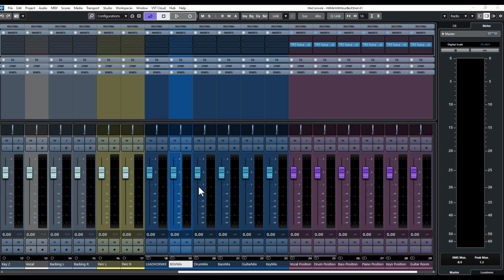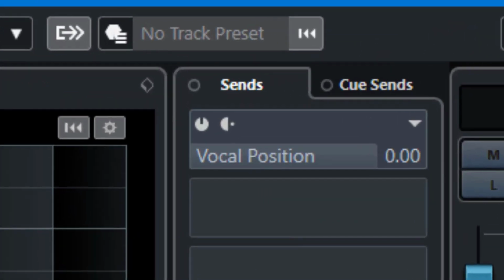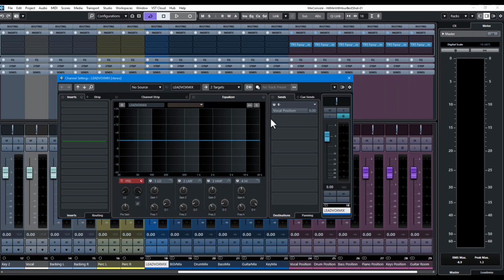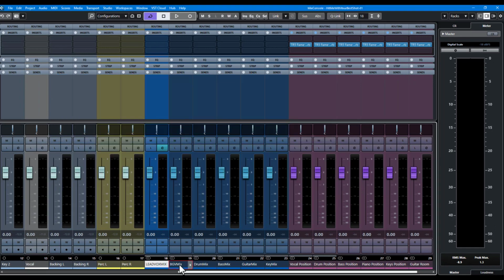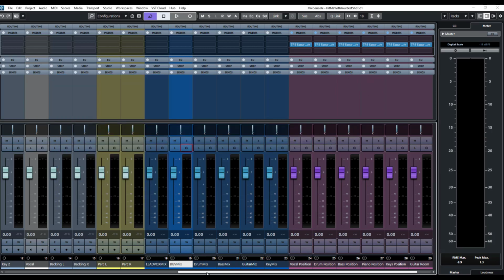All right. So I'm going to run each instrument over into a submix. And then each submix is going to go to a position, because I have effects channels for every position. So the lead vocal will go to the vocal position. The background vocals will go to the vocal position. Drum mix, bass, guitars, and keys. Or we may send them individually.